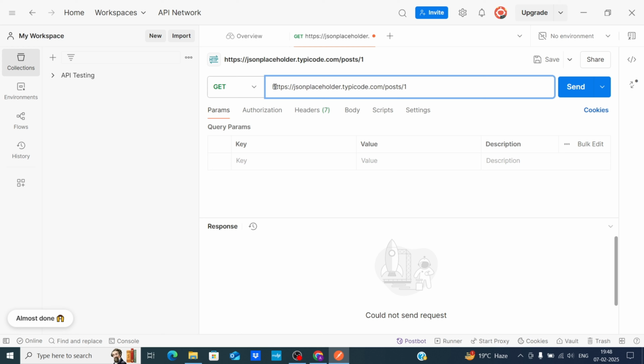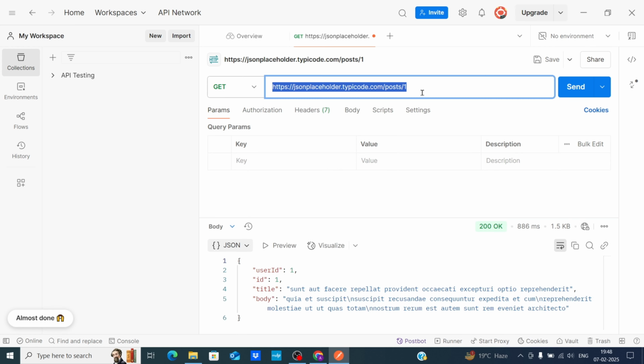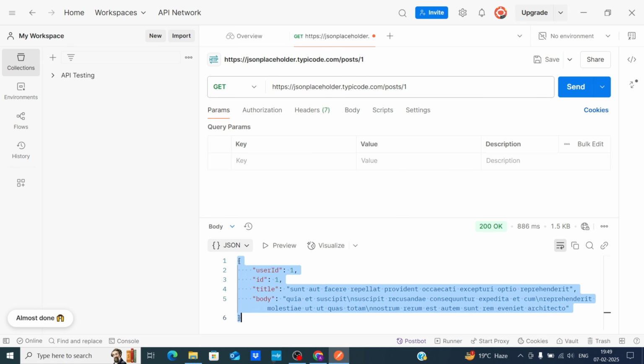After writing this URL, just click on send. This URL is a placeholder API that provides sample data. Once you enter it, click send and you will see a JSON response showing a post with an ID of 1.